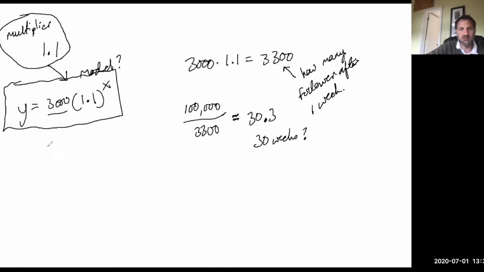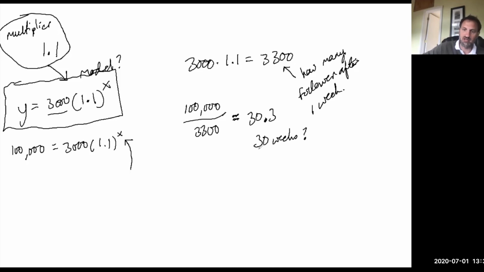Now, the hard part of this question is really that we need to work out when it's going to hit 100,000. We don't have the algebraic skills to solve this, and you don't really want the algebraic skills to solve this. It would require a lot of pain and suffering. It's unnecessary. What you can do is you can just use the structure to do some trial and error. For instance, we know that after 1 week, we've added 300 followers. Well, you've got to go a lot farther than that to get up to 100,000, right? So make a guess for how many weeks you think it's going to take.